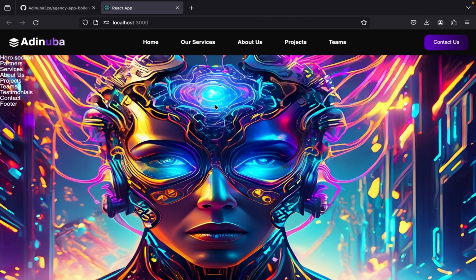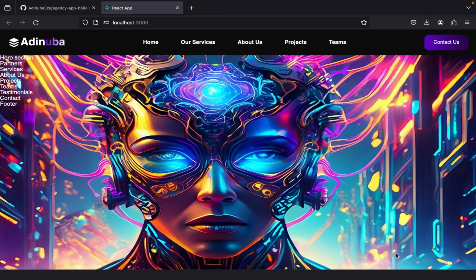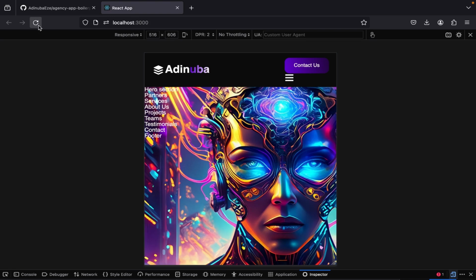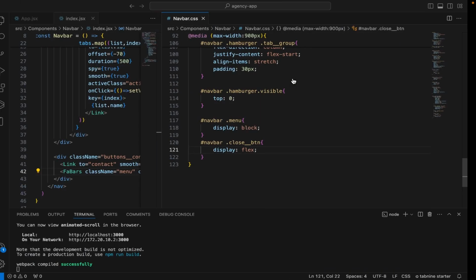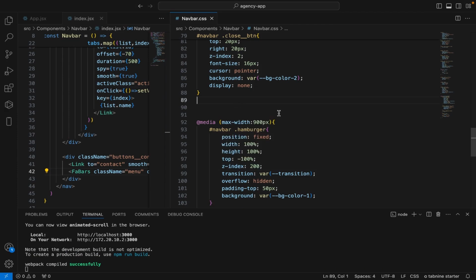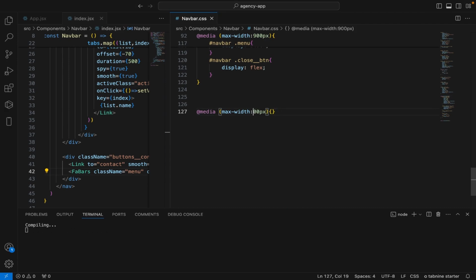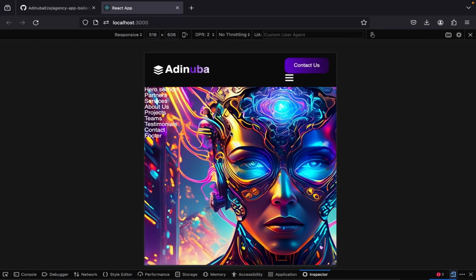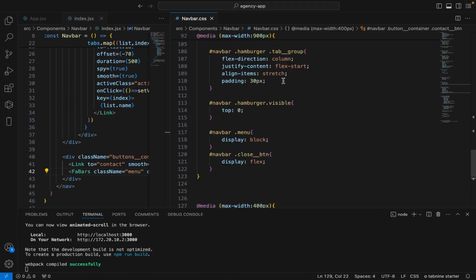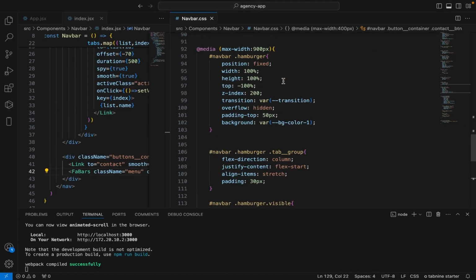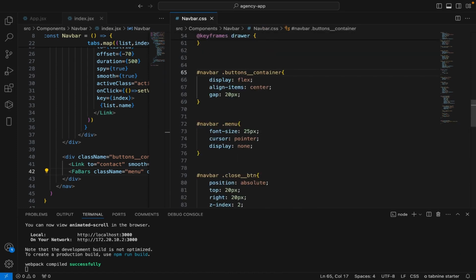So let's take a look at how it looks. I'll switch to responsive mode. There's a problem here. This is not supposed to be this way. Let's go back and copy this media query and paste it here. And let's say 400 pixel. Let's select our buttons container and we'll hide the contact.